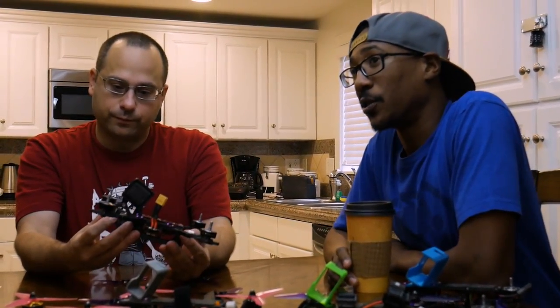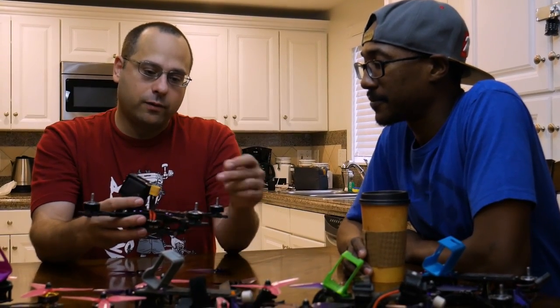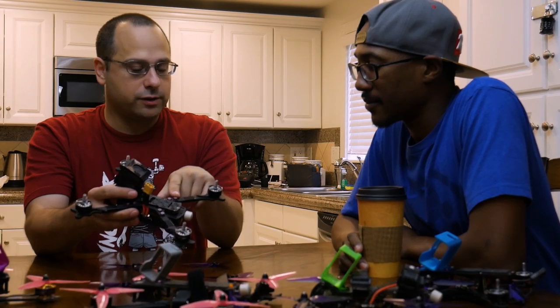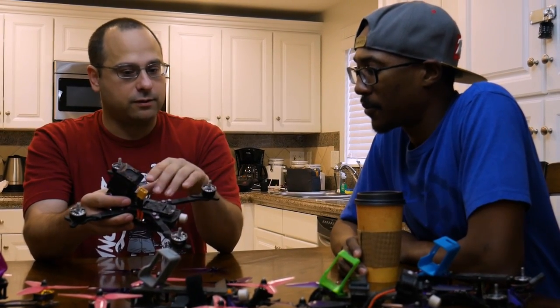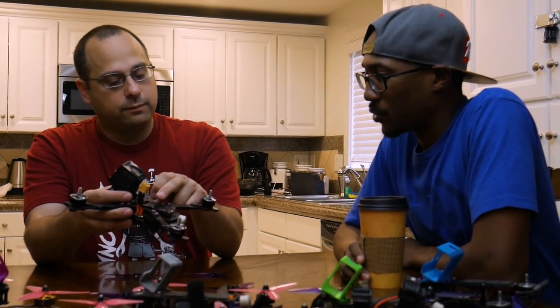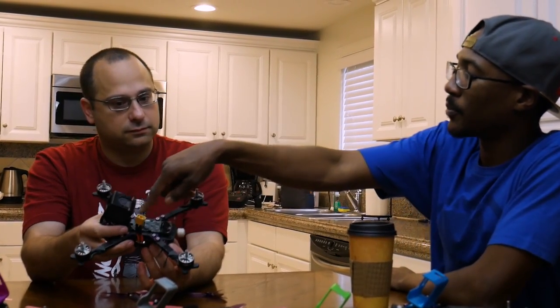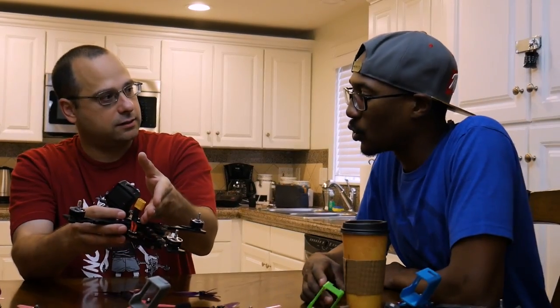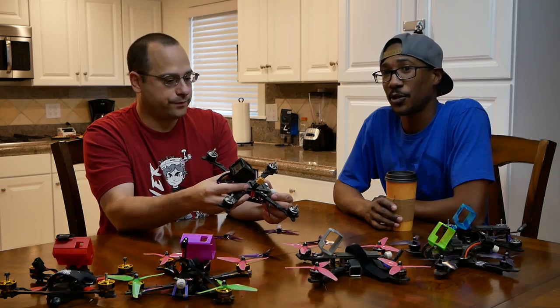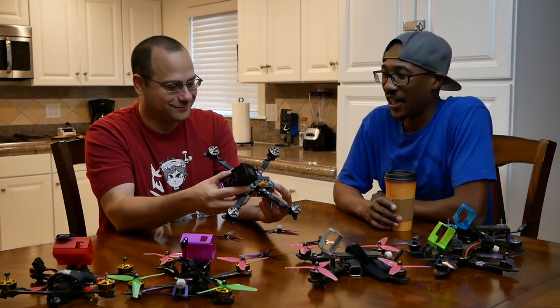One other thing I've wondered about this frame: the battery is on top and the motors are moved up to the top, which helps centralize mass around the thrust line - CG levels are spot on. But I've worried about the battery shifting into the props. I fly with the long battery longways, not toilet-tank style which is how it was designed, and I haven't had it shifting. I use the Helmet Grip - best grip you can possibly get. If you don't want your battery to move, get that.